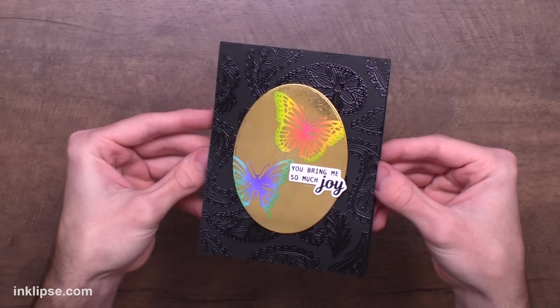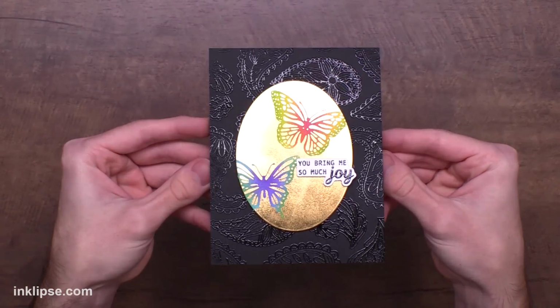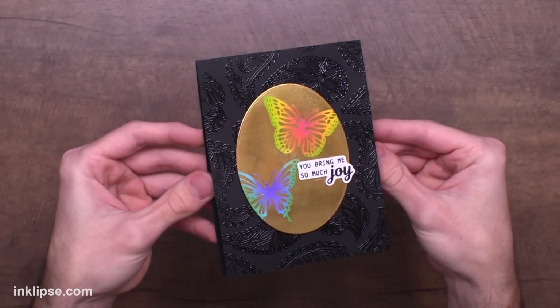I love the beautiful gold foiling on that, it is super nice and solid, and the way that we were able to ink blend over top without it affecting the gold foil at all.